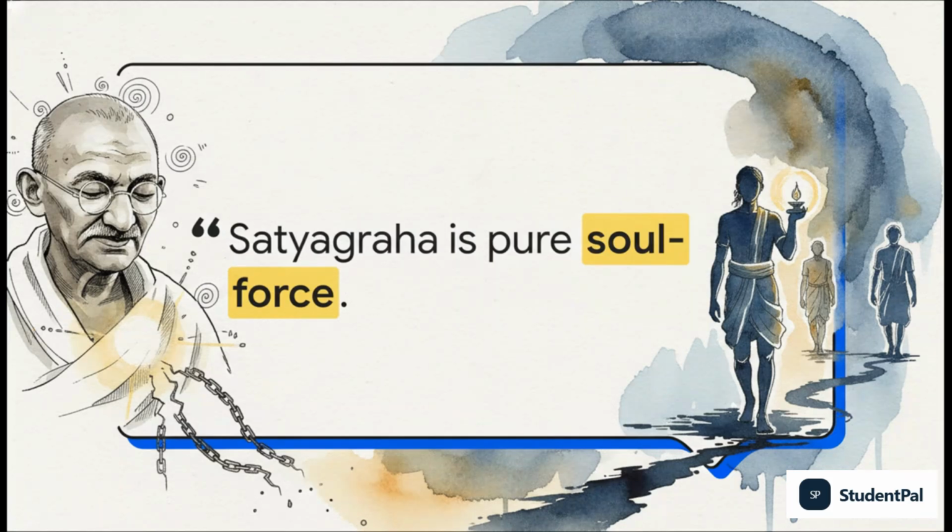He said Satyagraha is absolutely not a weapon of the weak. Actually, it's intense activity. He called it pure soul force. So why did Gandhi consider Satyagraha an active fight rather than just passive submission? Think about it. It's because resisting the urge to fight back physically requires immense mental strength, incredible discipline, and this active, relentless pursuit of truth. It's so much harder than just giving in to anger. It is, quite literally, active resistance of the soul.